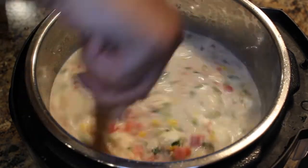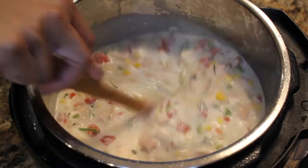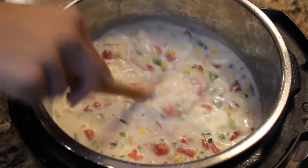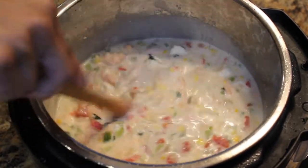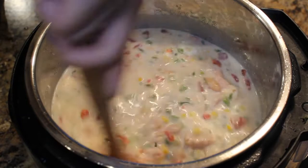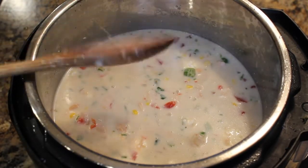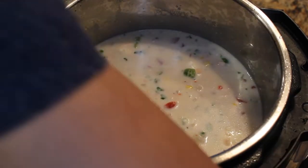Okay, so we're just gonna mix this in. It's still on saute on your pressure cooker of your choice. I'm using the Instant Pot, and I have an 8-quart. So now that we've mixed all the ingredients together, we're gonna put this lid on.